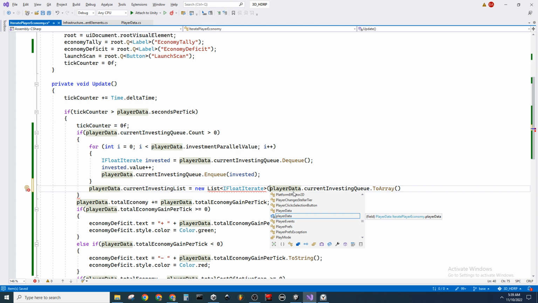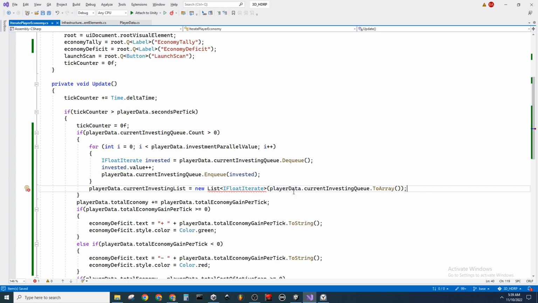But we're taking list, IFloat iterate, and we're essentially passing an array into it so it clones as a list. We're using a generic list collection. And that just allows us to make an addition to the list, which allows us to change the queue anytime we add or remove from the list.